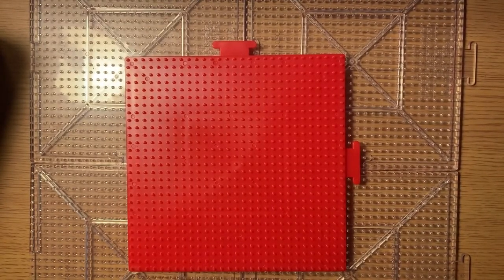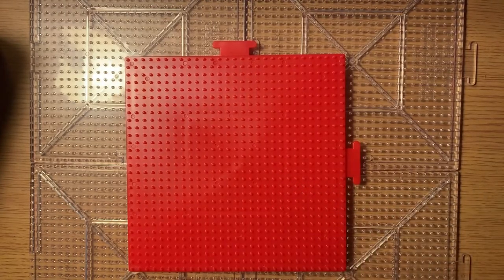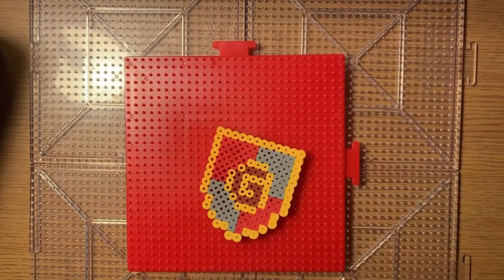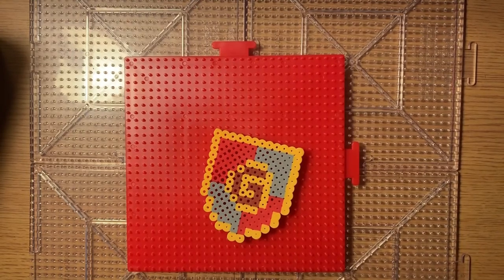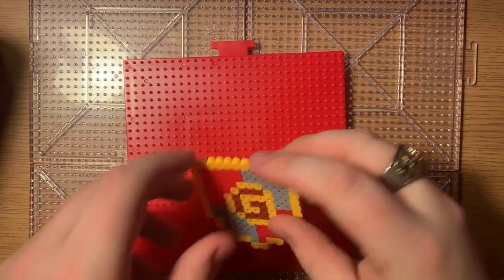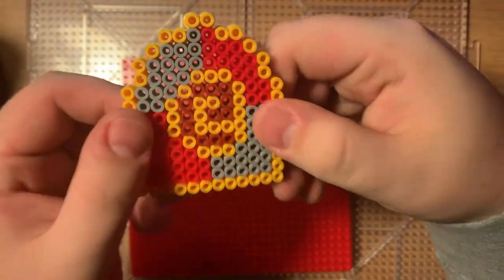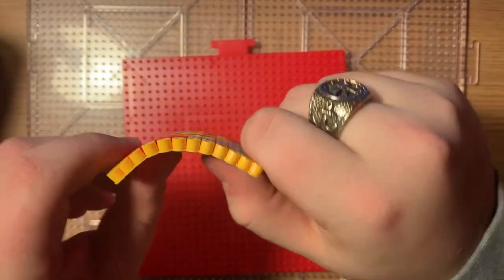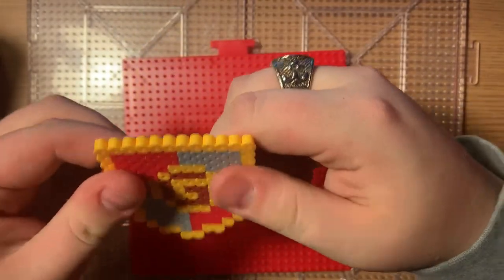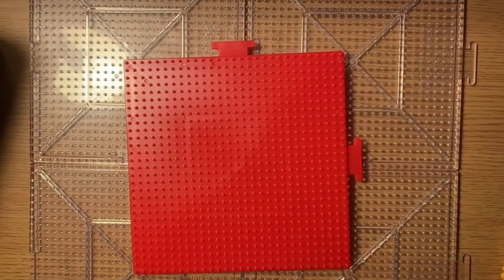All right, sorry that took a while, but even with how much it was sped up, that little Gryffindor thing took about 25 minutes, not counting the time it took to iron it, and here it is. This is the ironing paper I was talking about. You put it on top and use a clothing iron, and it kind of melts them and molds them together. It makes it more flexible on one side, but not as flexible on the other. But it turned out pretty cool.